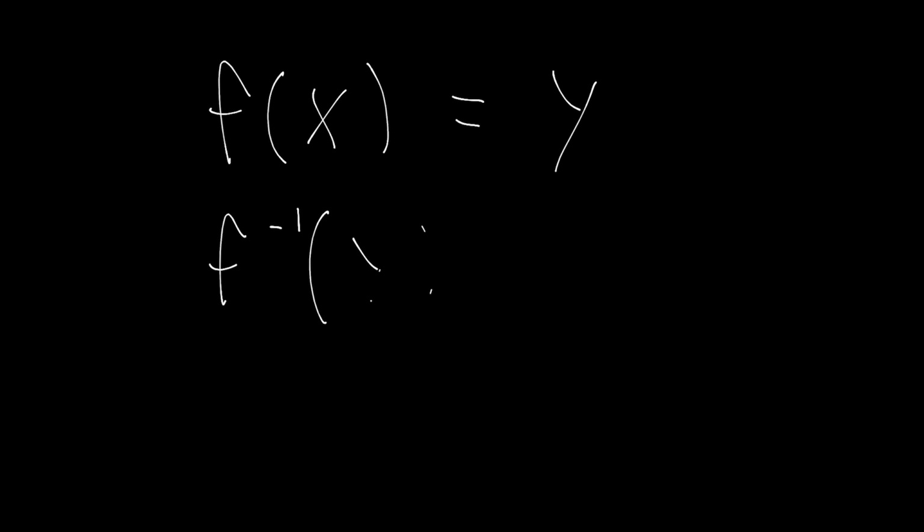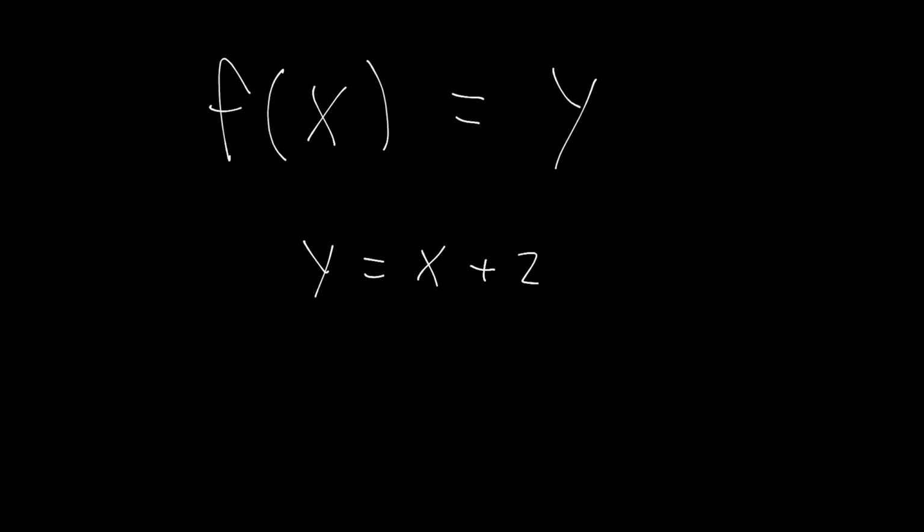So let's just look at one concrete example. Let's say we have something like y is equal to x plus 2. Well, if 2 is my input, then y is 4. Now compute the inverse of this function. The inverse of this function you simply compute by isolating x. So you would just say y minus 2 is equal to x. That's the inverse. And so if I give you the value 4, you can tell me 2 was used to compute that.